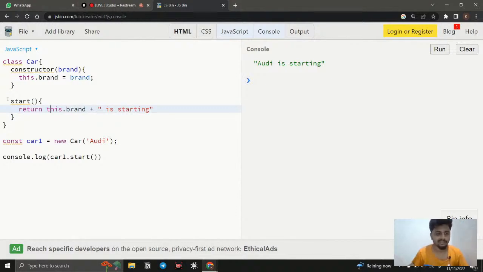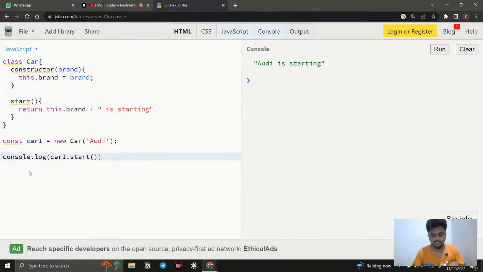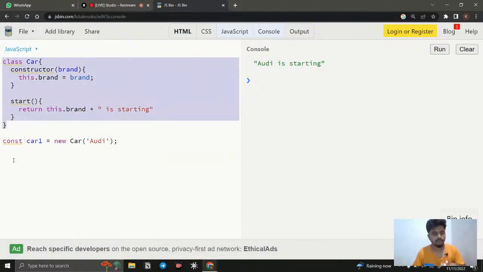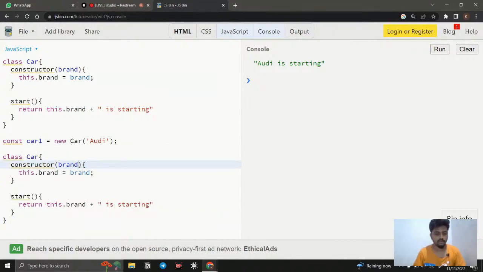But all other things, like if I say start, it needs to do exactly the same thing. If I say constructor, it is going to do the same thing, right? So if I want to create a blueprint for bike, I can copy and paste it here, and then give another property. What is the property that we give? We say price. This is going to be the other property.